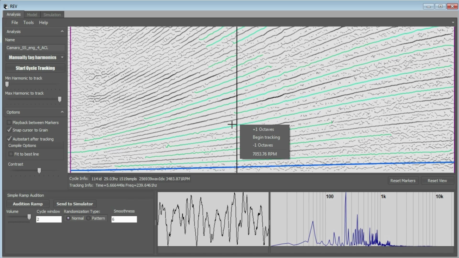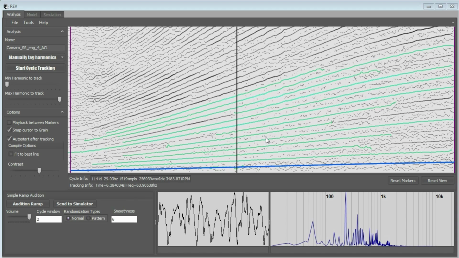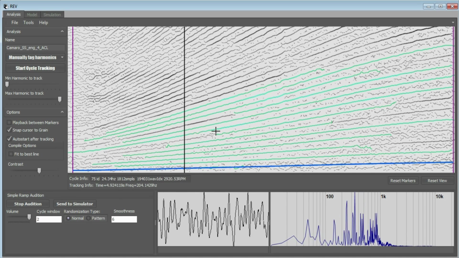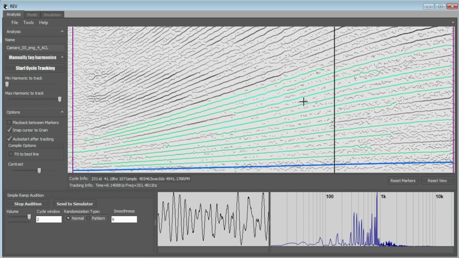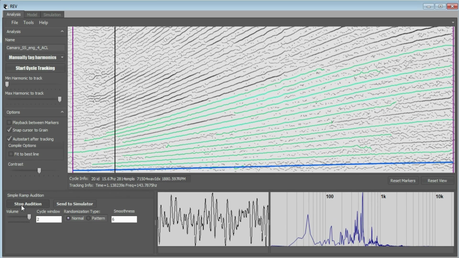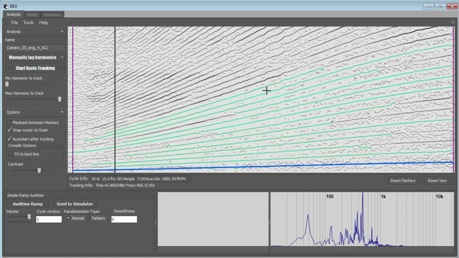Now I can lower that tagging by simply clicking this button. It drops the harmonic series down, and we can see now that our RPM is at 3,400, which is much more in line with what you'd expect in the middle of this acceleration. So let's start the tracking. And we're done. Thanks for listening.